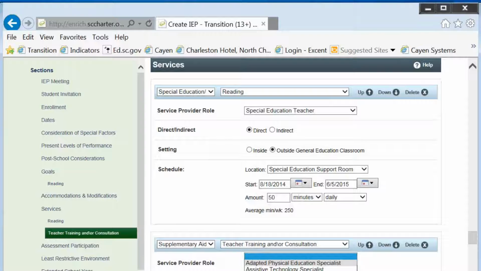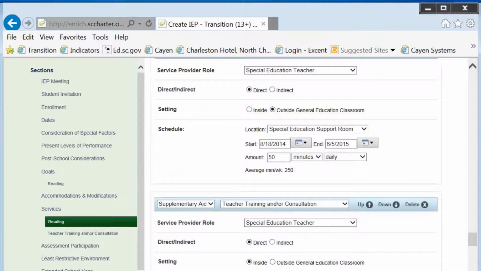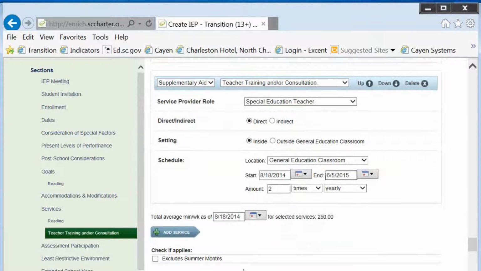The location will be in the general ed classroom, and this will occur 2 times yearly as the semester changes in January. Now, if you needed to add another service, you could. Notice that because of the type of service that we provided, it's not calculating any additional minutes, and it still has the total of 250.